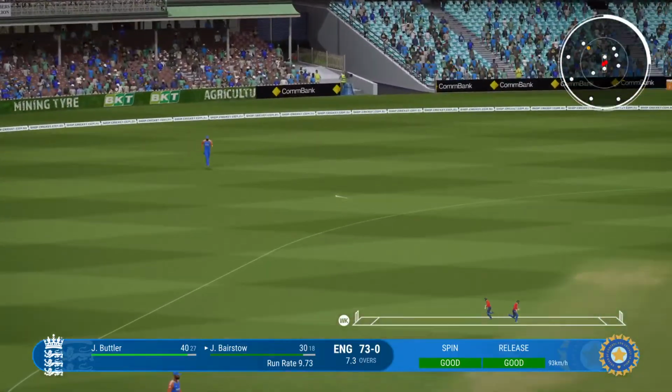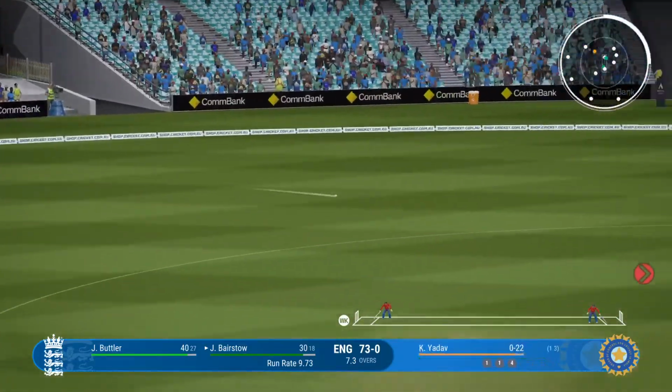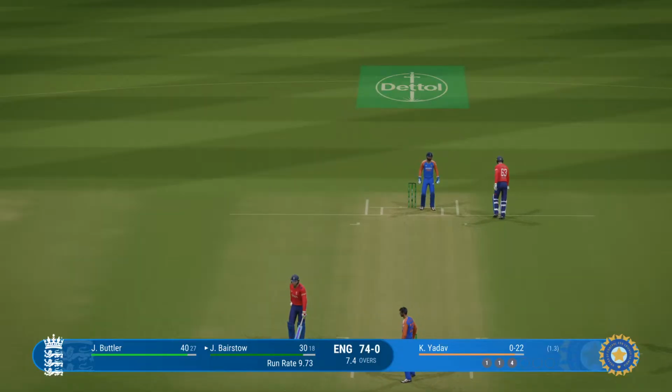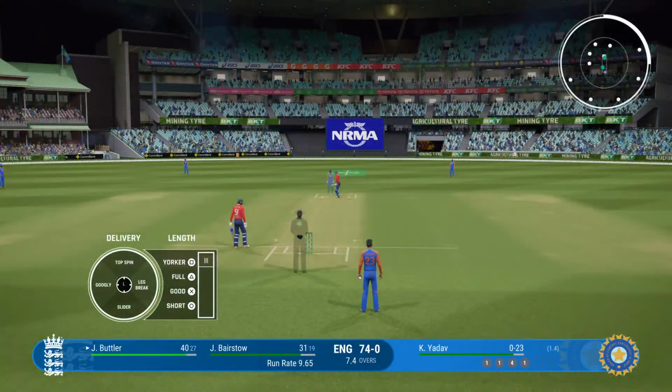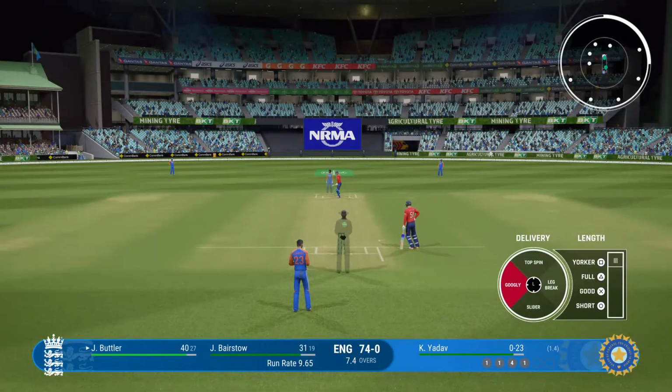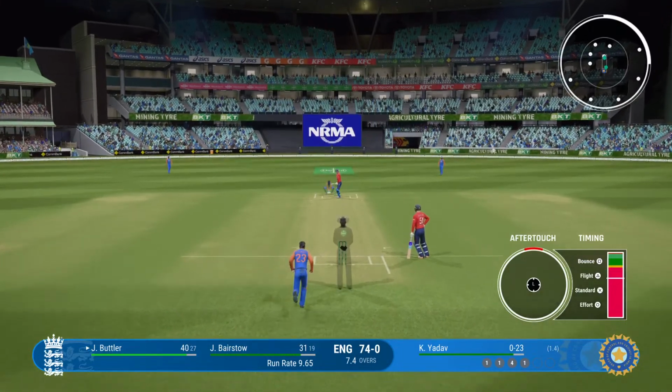Massive outside edge. Just got to follow up that last delivery. Found the edge, but no reward, but putting pressure on the batter.